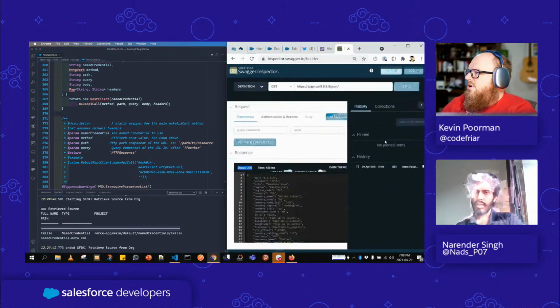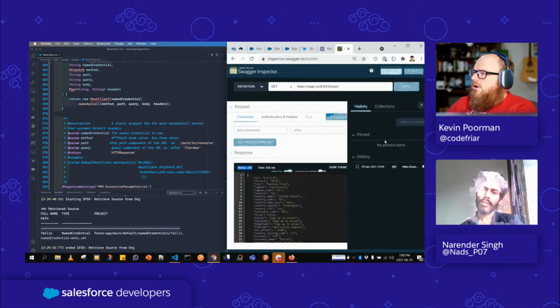So, are you familiar with the concept of a REPL, Narinda? Excuse me, what? A REPL. It's an old acronym that stands for read, eval, print loop, and the idea is that it's a way for you to interactively program, sort of like in a shell.